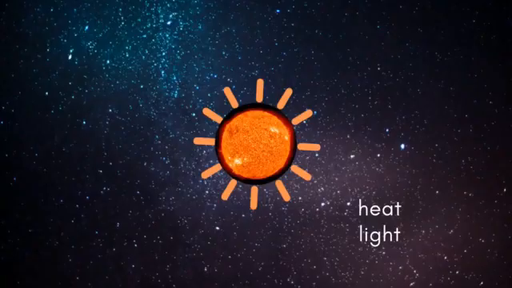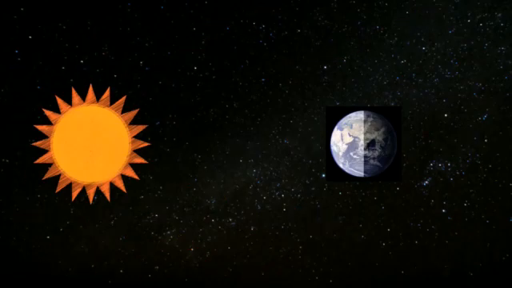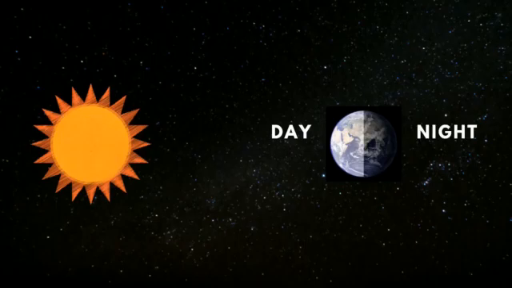All these planets are spherical in shape, but they are different in their sizes. As we have studied, stars produce their own heat and light, but planets do not. These planets reflect the light of the sun. The side of the planet facing the sun is bright, whereas the side which is not facing the sun is dark.